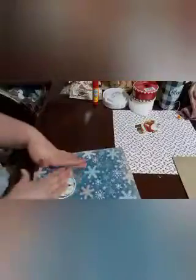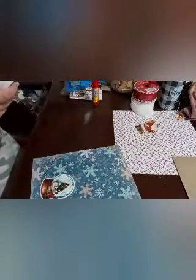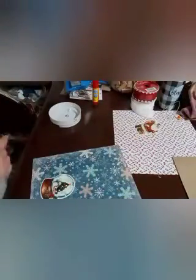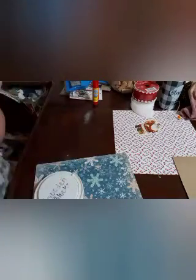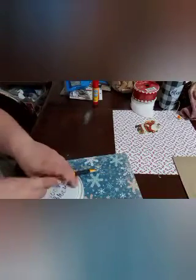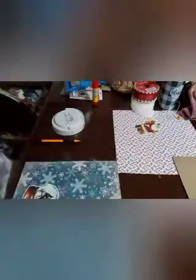I'm just going to press the sticker firmly onto the scrapbooking paper. And I took this lid and let me measure this. It looks like it's about 4.5 inches in diameter. And I'm going to put this over the sticker and then trace it with a pencil, because you want to make sure you still have enough background to show behind the snow globe image or whatever image you're using.